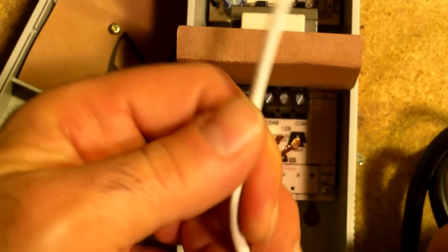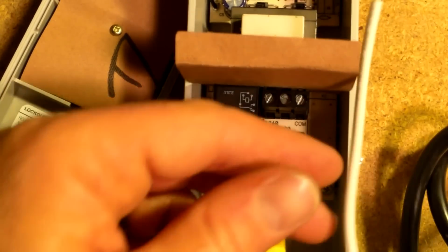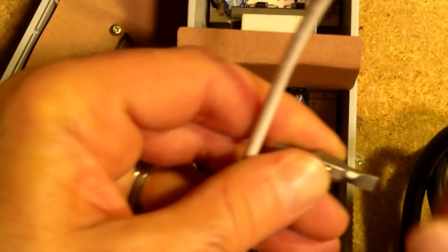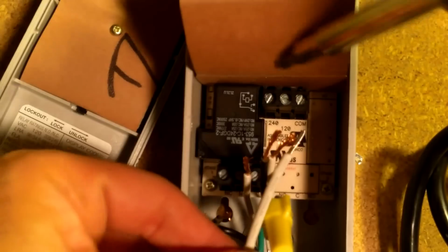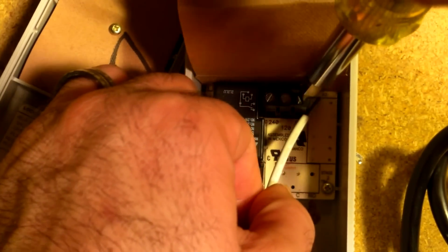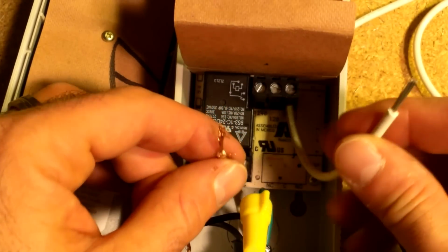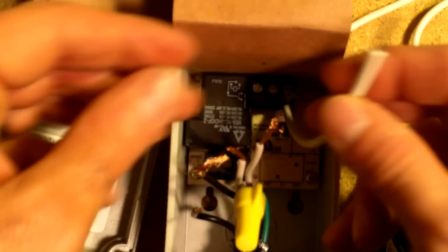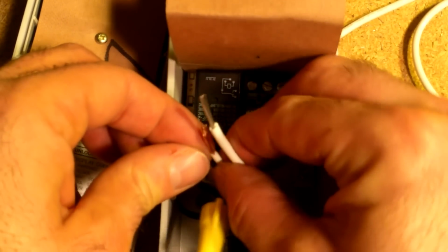So I need to take my white wire and put it under the common terminal up at the top here. The next thing you're going to do after you have that connected there, so that would be my new little piece of wire to the common at the top. Again, this is on this particular unit. Every unit's a little bit different.